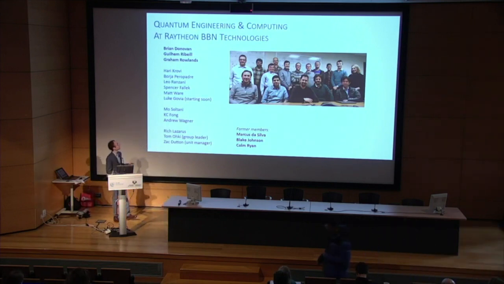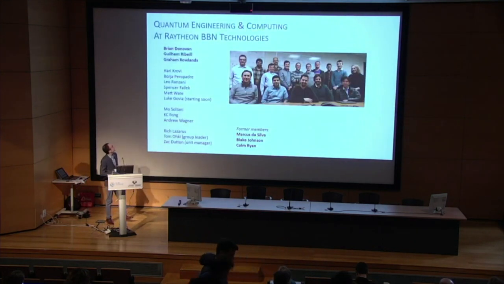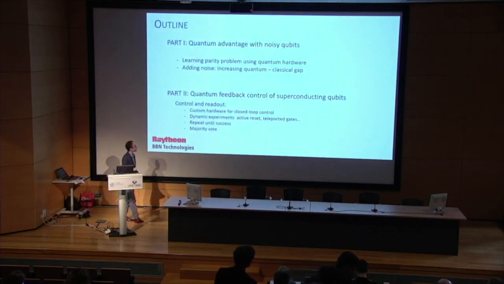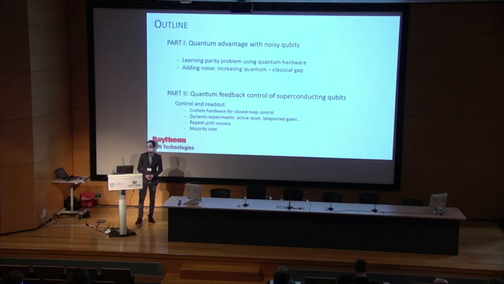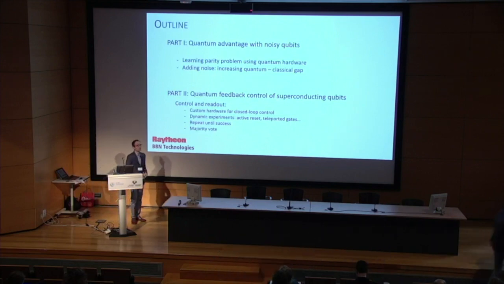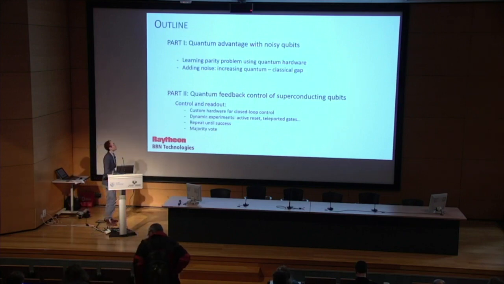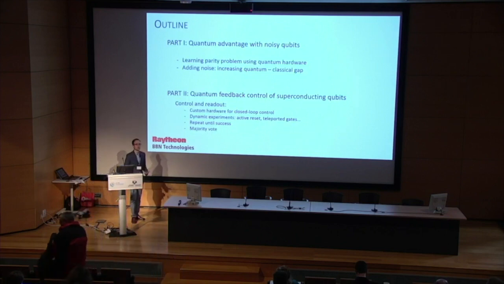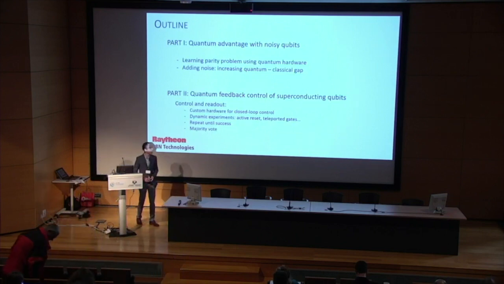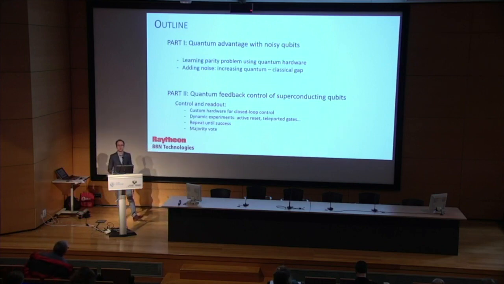As I said, I'm an experimentalist. The first part of the talk, I will introduce the experiment we did a couple of years ago using 5 superconducting qubits, which shows that we can implement a particular problem, the so-called learning parity with noise. You might be familiar with it. It's a classical old problem. We implement it on quantum hardware, and we demonstrate that quantum learning can be done faster than classical learning.